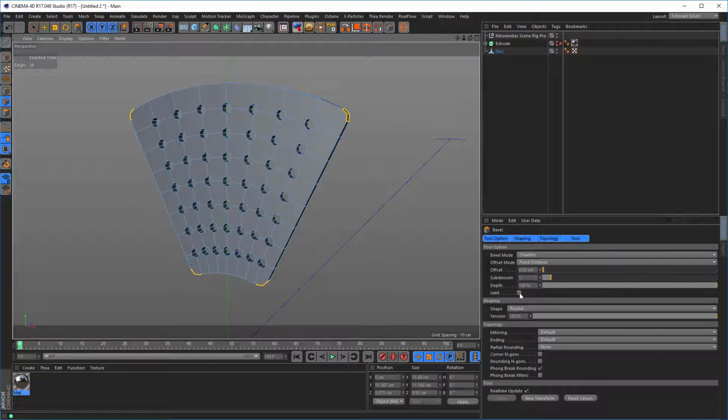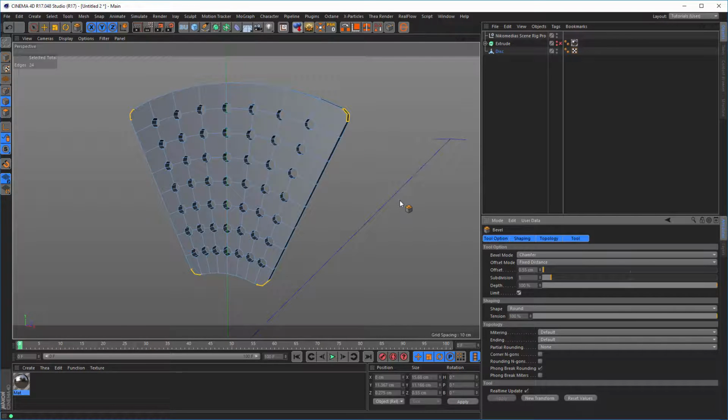Here go check limit, so we can go higher with this. Something like that. If you hold your Alt key and press on this small arrow, you see, if I don't hold the Alt key and press it normally, you have an increment of 1 here.